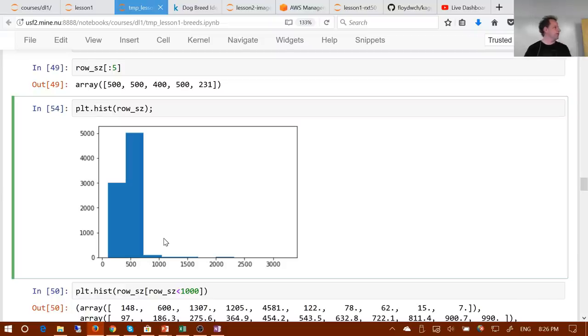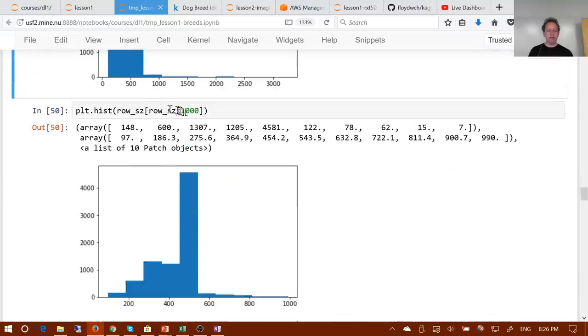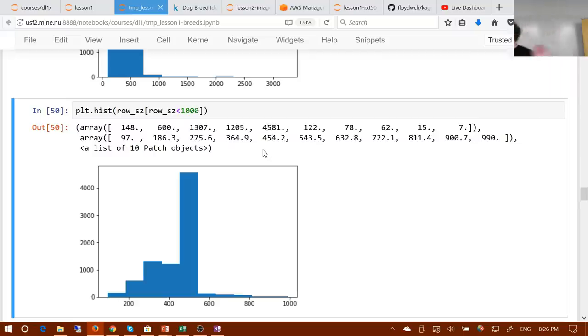So you can see here I'm kind of getting a sense. Before I start doing any modeling, I kind of need to know what I'm modeling with. And I can see some of the images are going to be like 2,500, 3,000 pixels high, but most of them seem to be around 500. So given that so few of them were bigger than 1,000, I use standard NumPy slicing to just grab those that are smaller than 1,000 and histogram that, just to zoom in a little bit. And I can see here, all right, it looks like the vast majority are around 500. This also prints out the histogram, so I can go through and see that 4,500 of them are about 450. Okay, so I get about that sense now.